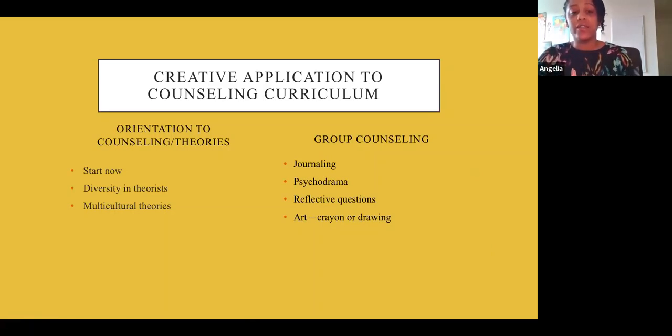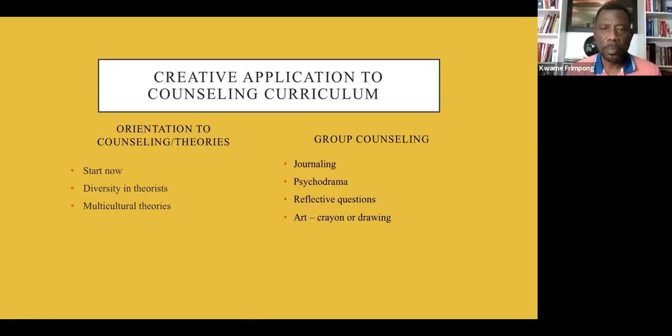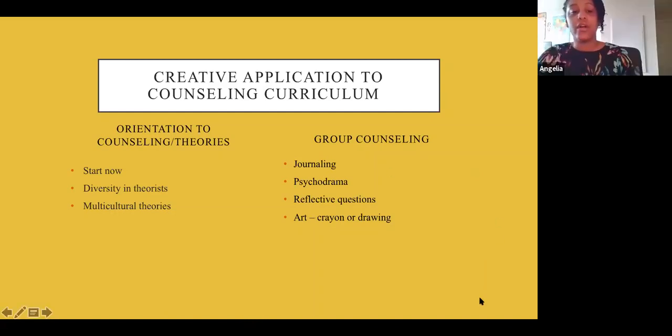Because what do we know? When people see themselves in the textbook, in the literature, in the curriculum, it creates a better connection. And for those individuals of the majority culture, it gives them more information and improves their cultural competency. So if they have clients who fit in these other identities and other cultures, then they can better help them by pulling that into their psychoeducation piece with their clients too. So we want to be diverse when we talk about our theorists, and maybe not only stick to the folks who are repeatedly mentioned in the textbooks, and even use textbooks by people of other cultures.